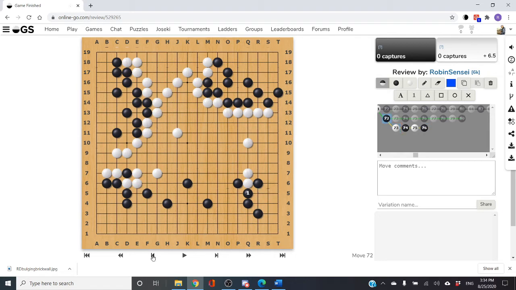So this move sets up no cutting points, and if white plays here, then black just descends. And if after that one, if white comes here, black extends. There are no good moves for white, and black just gets stronger.